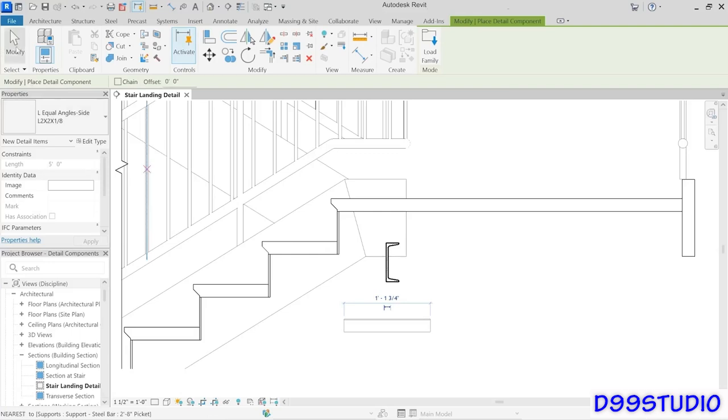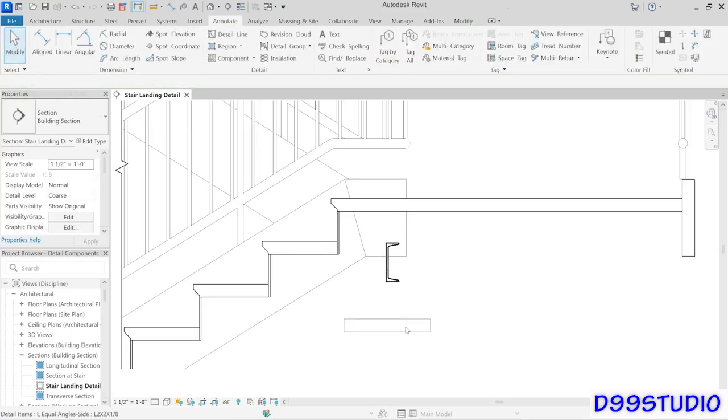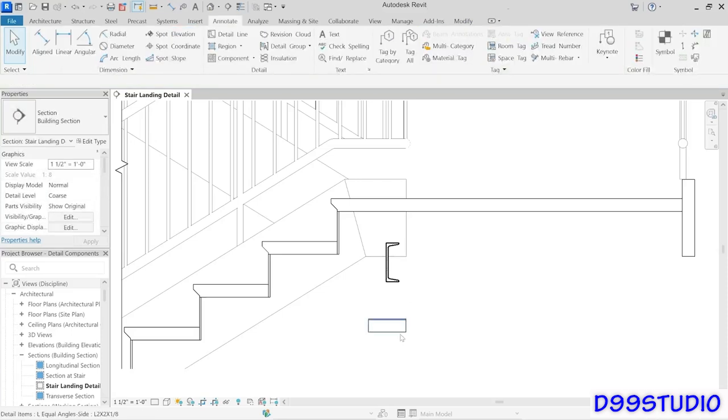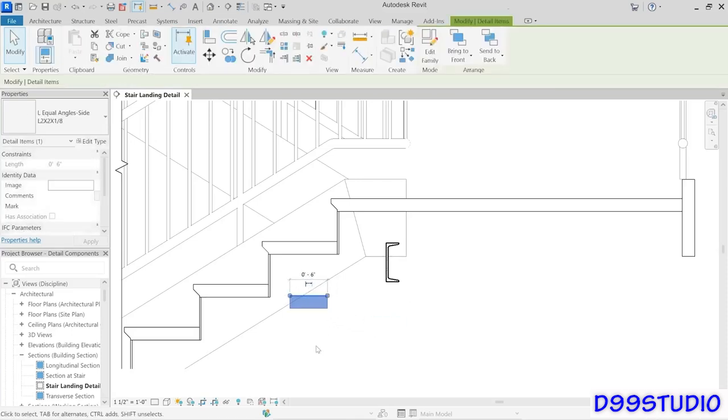But in either case, when you're done, you can click the modify tool, come back and select the element that you've drawn, and then you can change the length using the temporary dimension. So let's use 6 inches imperial or 150 millimeters in metric. Now, I'm going to take this thing and just sort of move it a little bit like so.